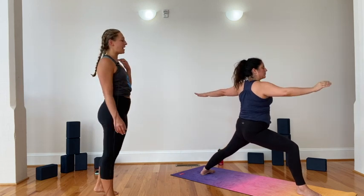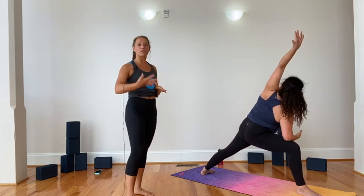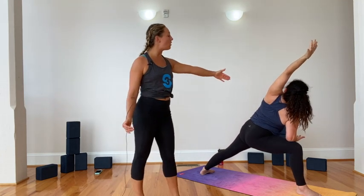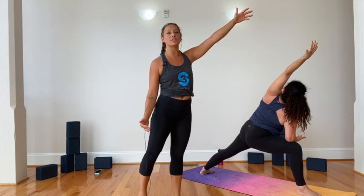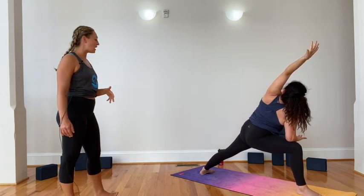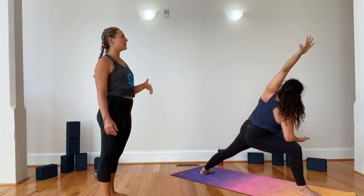Find side angle. Notice if you're dumping weight into your front arm, use the core to support you and hold your torso up. And then find a straight line from the back foot all the way up the leg, all the way up your side, shooting out through your fingertips. Almost like you're creating this sacred geometry with your body, connecting with the cosmos. Yes, we are. Deep inhale.